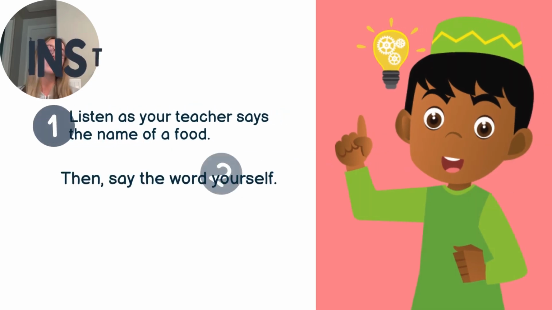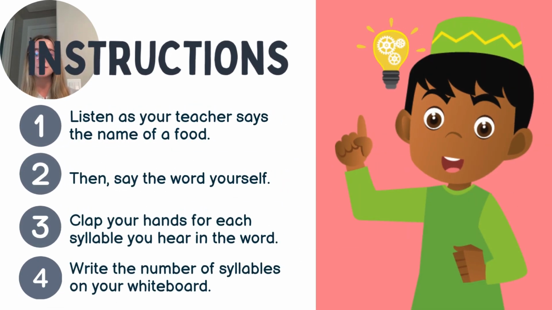Now let's do a couple practice problems. Do we think we can do that? So I'm going to show you guys a food and I'm going to say it. And I want you guys to say that word in your head. And I want you guys to clap your hands for each syllable that you hear in that word. And I want you guys to get out your whiteboards and write that number on your whiteboard and then show it to me, okay?